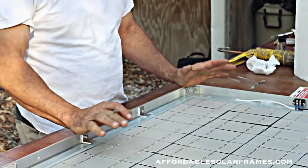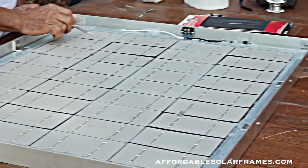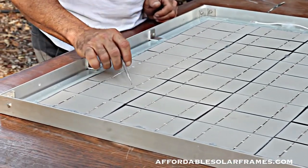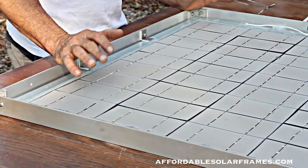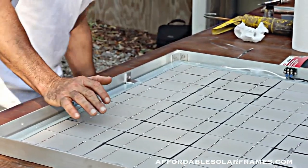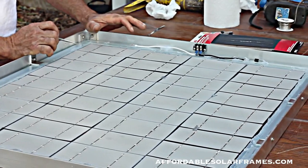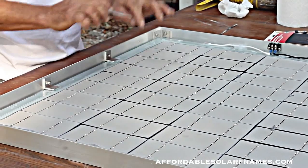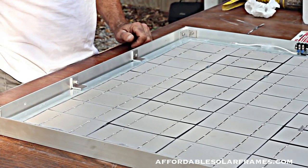This is 36 cells soldered up and ready to encapsulate. Before encapsulating, I'll go around and tap each solder connection - occasionally you'll find one or two that has come undone and I'll re-solder it. I'll also do a voltage check and an amperage check. I'll take a 500 white light and stick it underneath, shine up and check each cell. You should get half a volt and short it out - you should get around three amps.